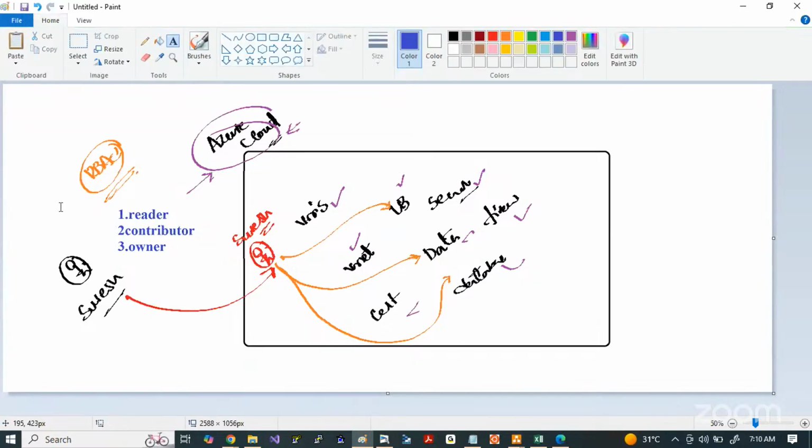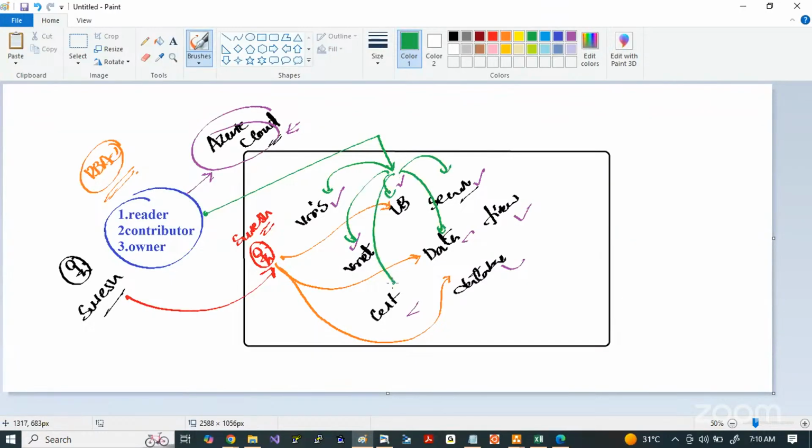We have reader, contributor, and owner privileges. Now these permissions are related to the services, means this service, this service, this one and this one. So you are going to get RBAC at your individual service level.